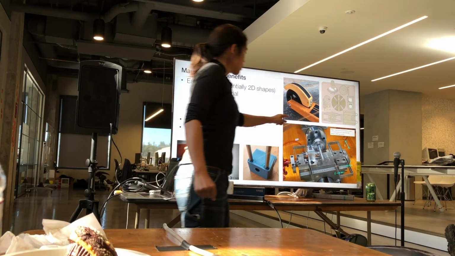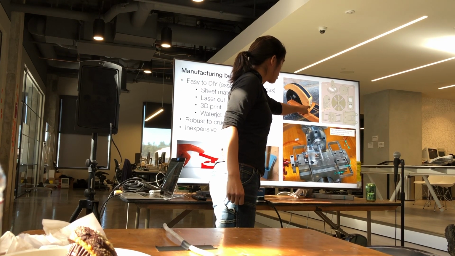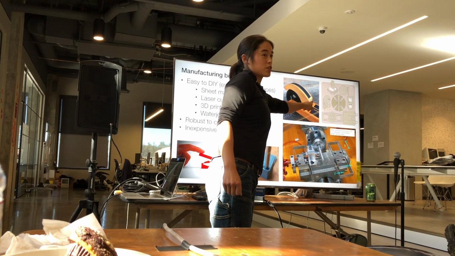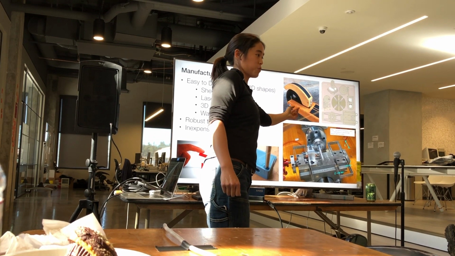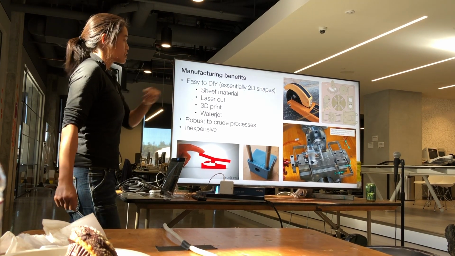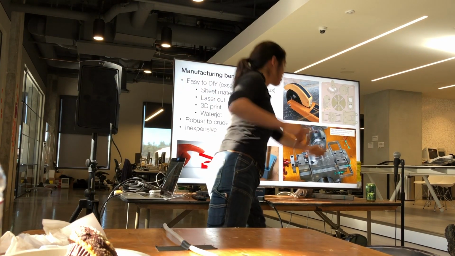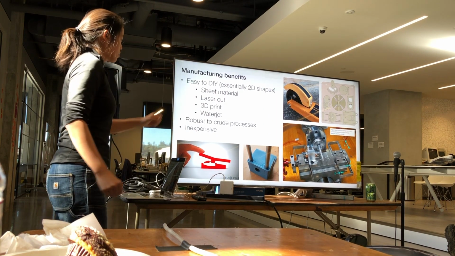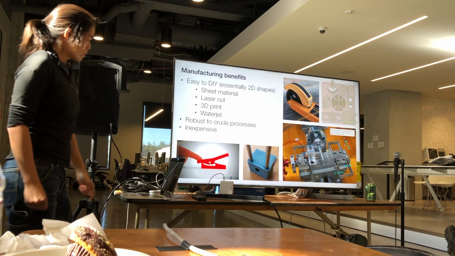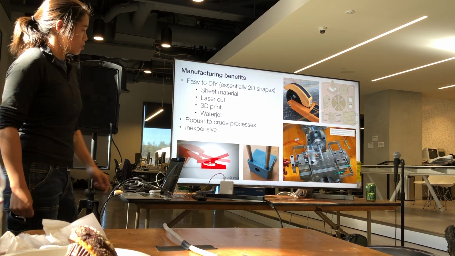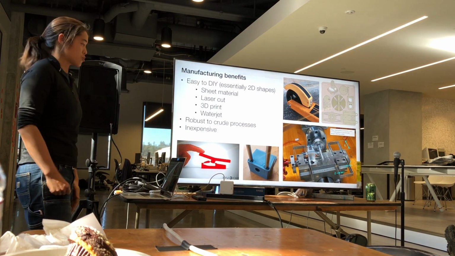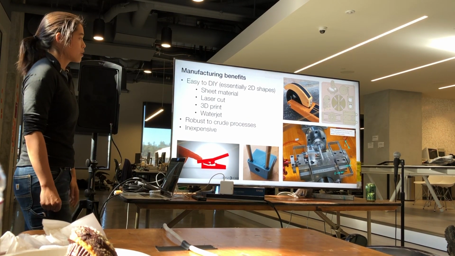For example, this is a brake for a kick scooter that I built, and the spring here is literally just a little strip of polycarbonate, and that's enough. Really easy to laser cut. Maybe some of you saw this already. We can play around with it more today. 3D printing, for example, like this one here. And then if you're lucky enough to have access to a water jet, there's lots of different shapes you can make with that as well.